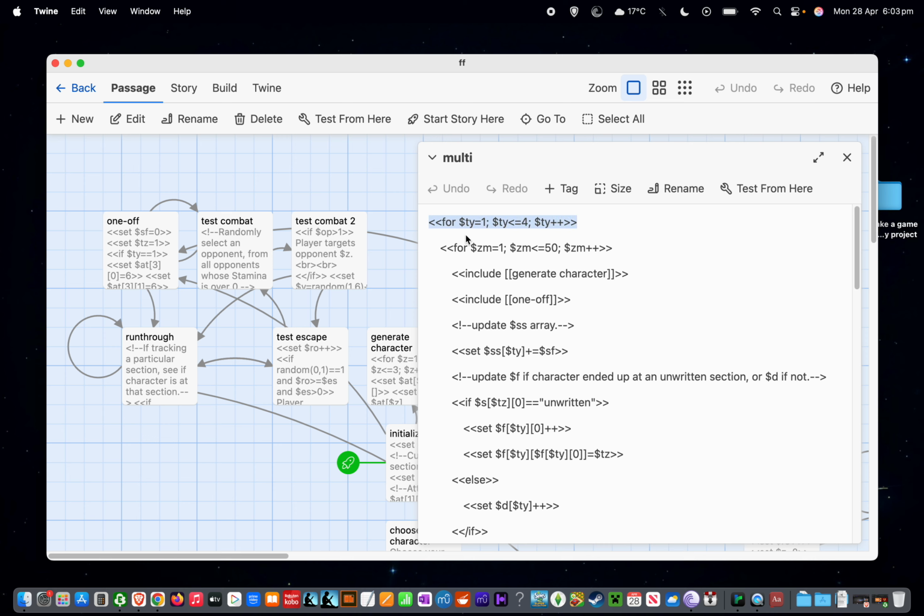One is which character we're dealing with, and the other one is just however many repetitions we're dealing with of that character, however many runs through with that character. We go to generate a character, then we go to one off, which is this one, and I'll show you what's in there and then come back and show you this bit because that's how it would work. That's the actual flow of the program.